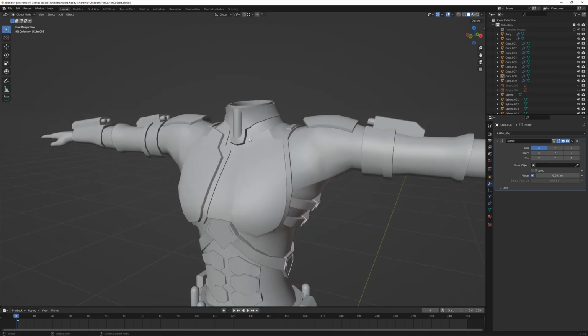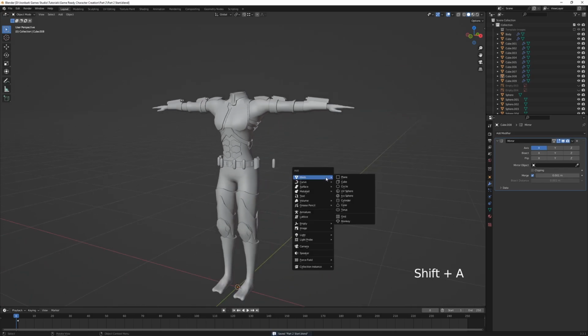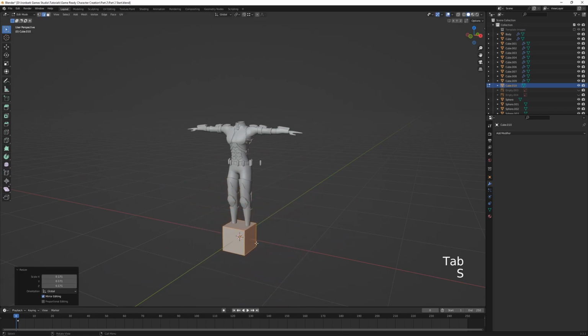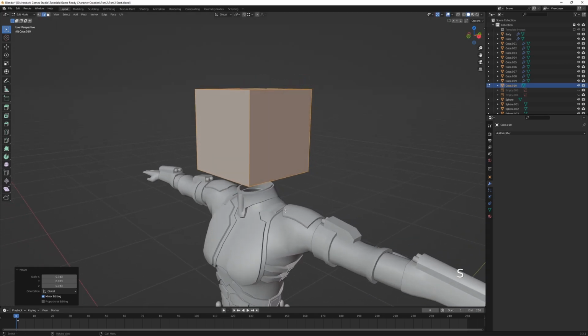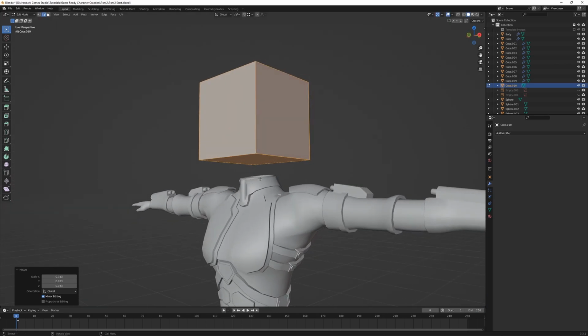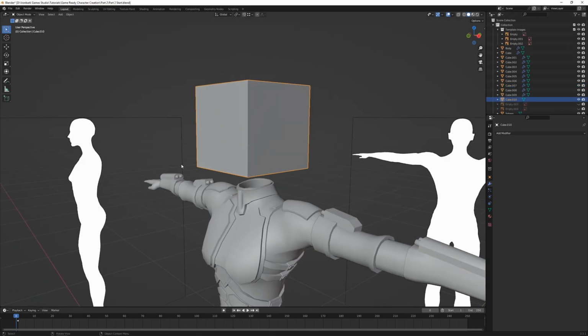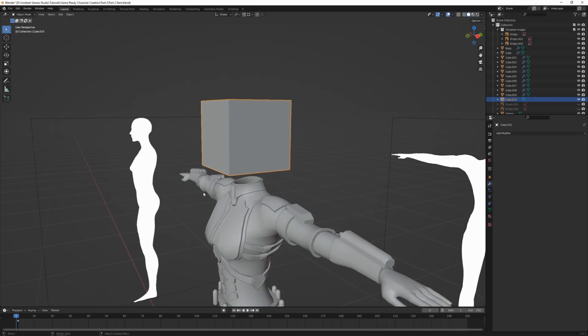We've got to do the helmet now though. So I'm going to add a new cube to the scene. Scale it down. Bring it up. And I don't actually have a head model, which would be a nice reference to use for a helmet. But I do have my template images here, so I might just use the head of our template and then model the helmet around the size for that head.